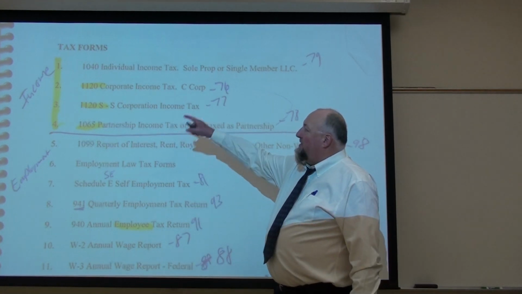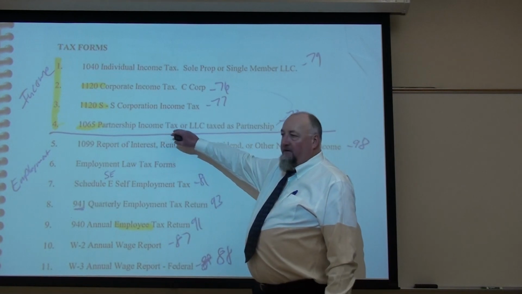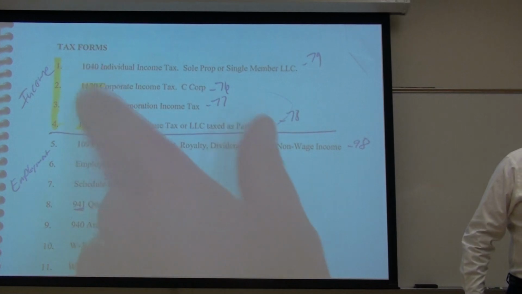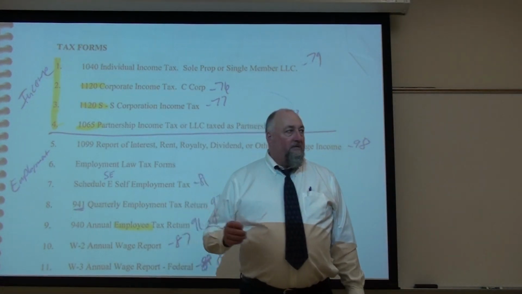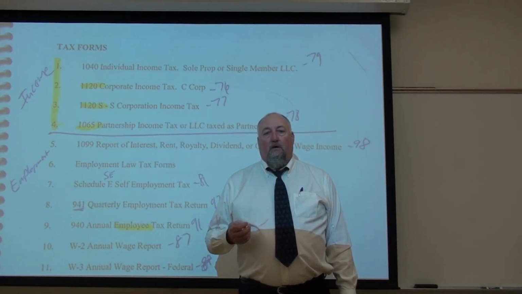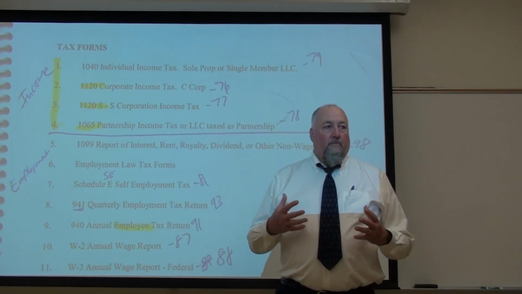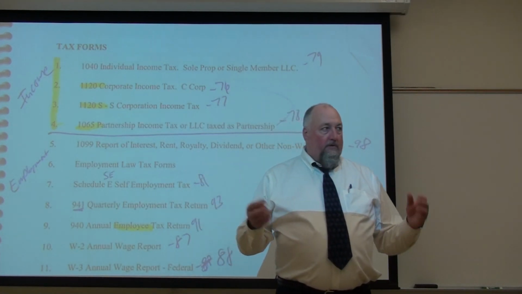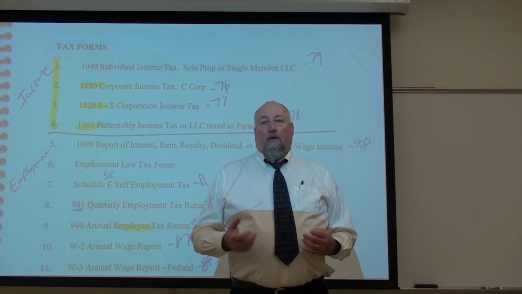So I have the first four of them highlighted, and then we have some bottom ones. And I have this line right here. So let's start with what I mean by that. These top four tax forms involve income tax. Income tax is tax that is owed on the income of an individual that you make as a wage, if you're working for somebody, or other type of income like dividends or rent or whatever.